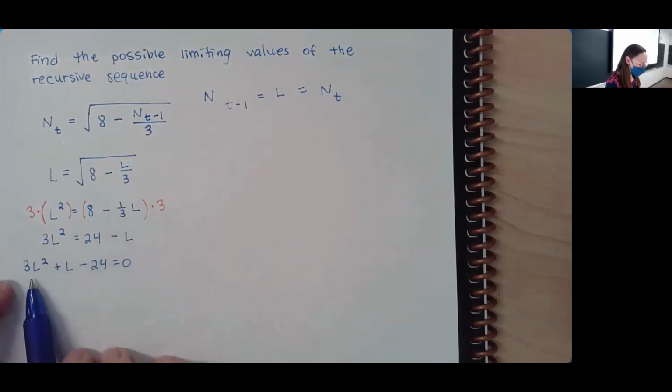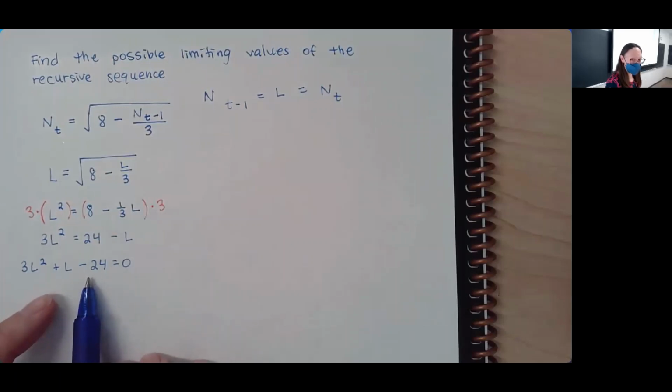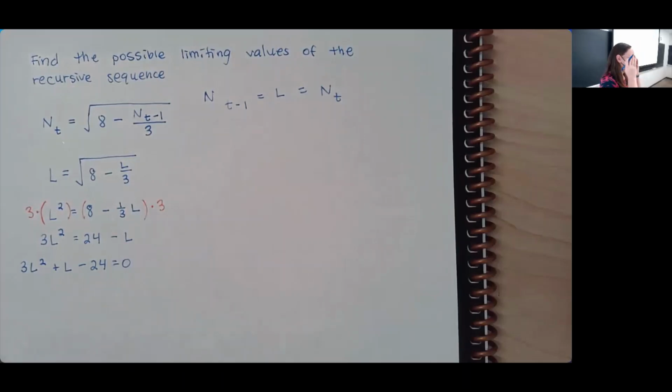Now I'm going to move everything to one side of the equation so that I can use the quadratic formula, unless someone sees how this is going to factor. My general rule, by the time you're in calculus, is if you don't see how it's going to factor in about 20 or 30 seconds, move on with your life and just use the quadratic formula. If it factored, you'll get nice numbers. And if you don't get nice numbers, it didn't factor. Either way, at least you're moving on towards an answer.